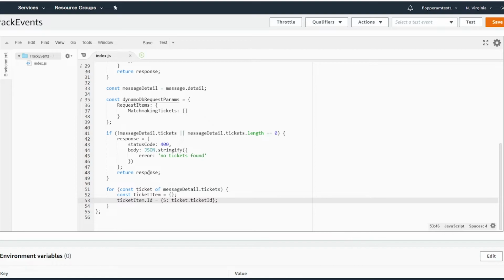S in this case stands for string. You'll have N for number, M for map, and L for list. Then the actual value of the attribute, which in this case we are getting from one of the tickets from the message, is the value of the type property, which in this case is called S. I knew this would look a little confusing, so I just want to explain this now ahead of time, because this is what every property of this ticketItem object will look like, because that is the format that DynamoDB accepts when calling their functions.